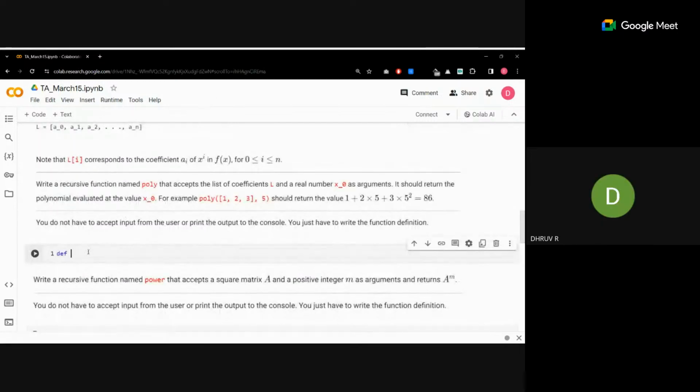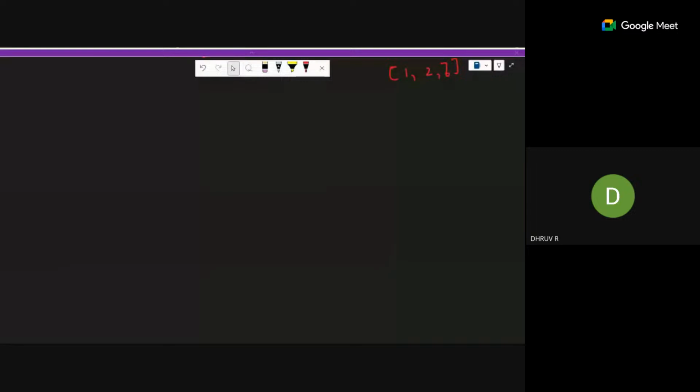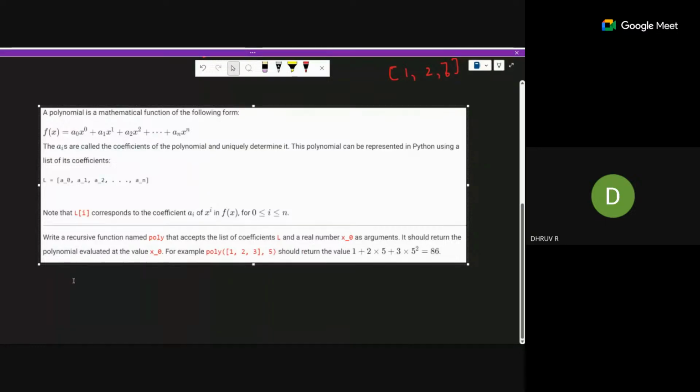Sir, before writing, can you explain the question? What it is asking? Just a second, I'll use the whiteboard. Okay, guys, this is a polynomial function.